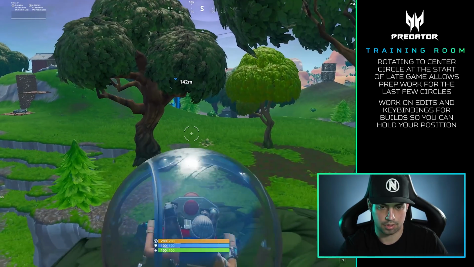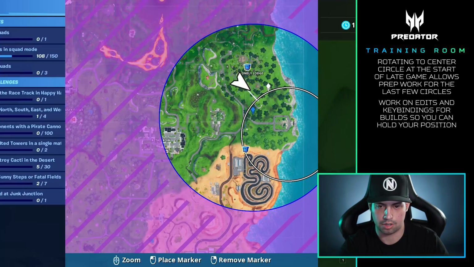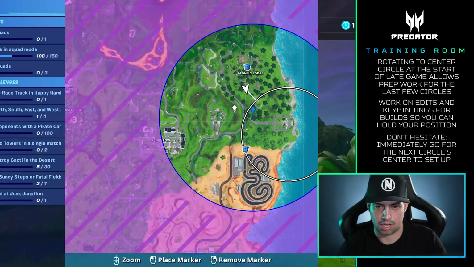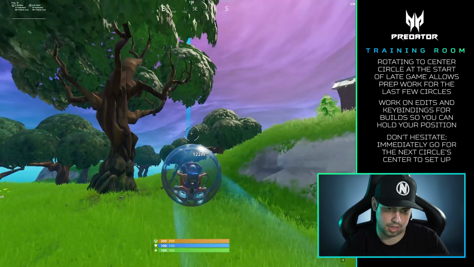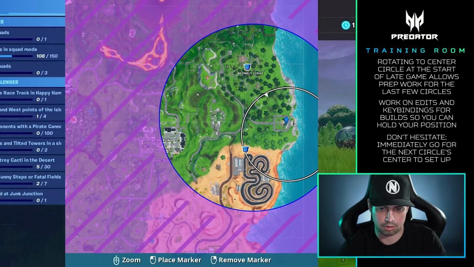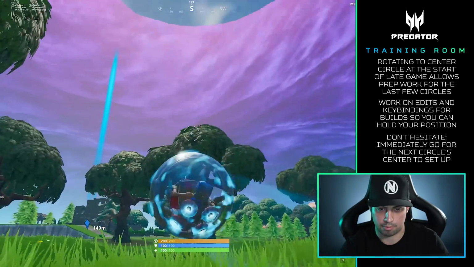They'll come. People will run next to you. You make a quick edit, boom, pump them. It's done. So right now, zone just changed again. I instantly go for it. Instantly go. If you have a ball and it ends like this, I'm playing a little different. If I didn't have a ball, I'd want to be center, on foot, in a box, center. But since I have a ball, I'm going to sit in a tree.